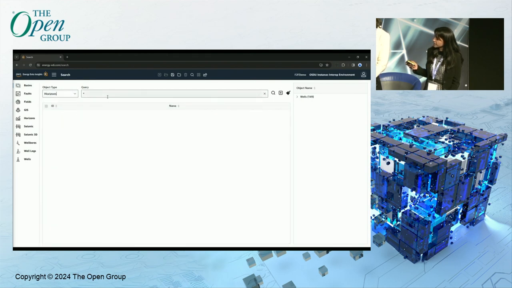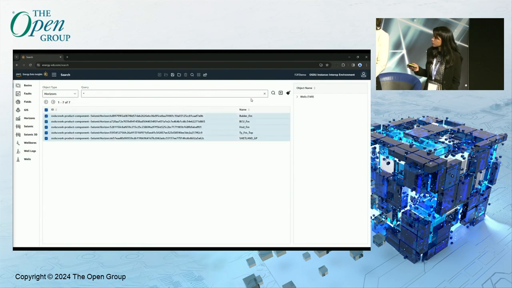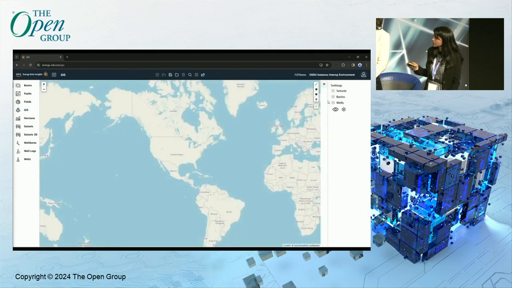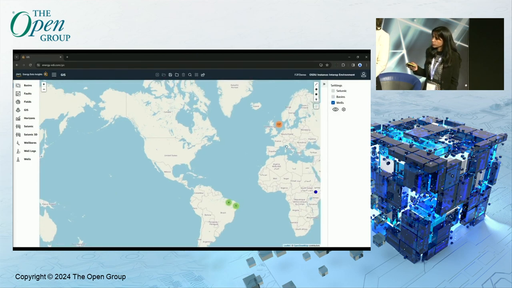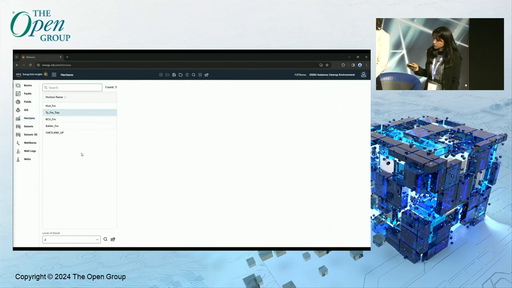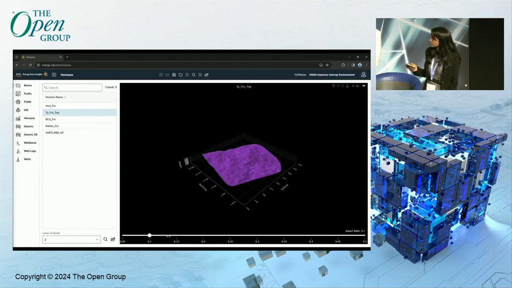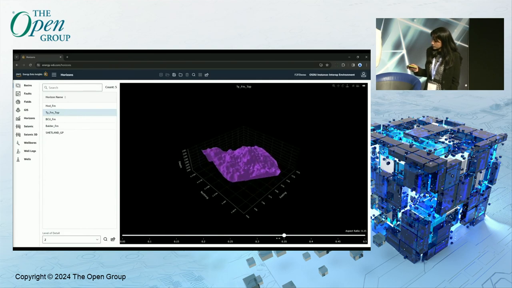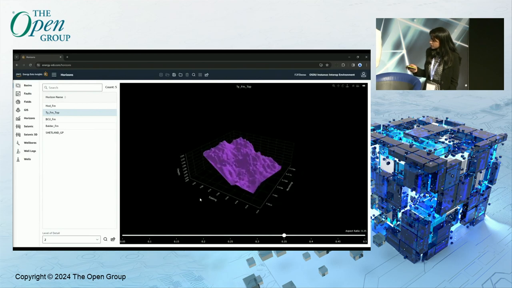So now, using the EDI IQ tool, you can also visualize the dataset. This is how EDI IQ looks, and as part of this, we are trying to visualize the four files, the horizons. This is a map which gives you the location of the files for the datasets we have ingested. Here we can look into where the wells are in the map viewer, and then specifically look at the fault and the horizons, which we have added as part of the data space face-to-face demo. So you can visualize some of the data here.